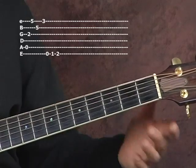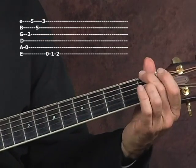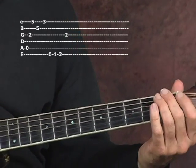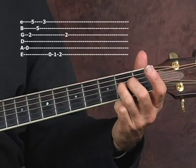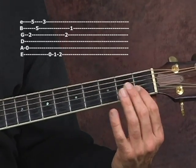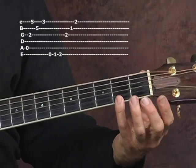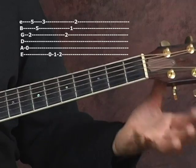And I kind of walk up, open E, low E string, F, F sharp. And what I'm doing there, then I'm hitting that A note with my 3rd finger on the 2nd fret on the G string. And then I'm catching this note with my 1st finger on the B string, the C note on the 1st fret. And then I'm forming the complete chord. And then the last note is the F sharp note on the high E string on the 2nd fret with my pinky.